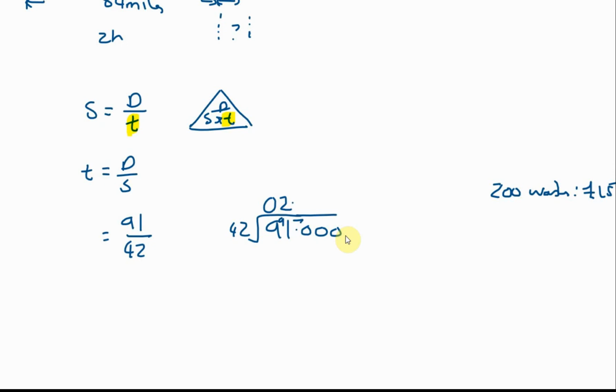Okay, so how many times is 42 going into 70? It goes 1. What's the remainder from that? That's going to be 28, and that's where it starts getting complicated. Now I've got 280 in here. So now we're trying to do 280 divided by 42. So that's a little bit annoying. That's going to use up quite a lot of your mental arithmetic. So I think at that point we start saying I'm not a big fan of this. I'm going to abandon this method and try something else.